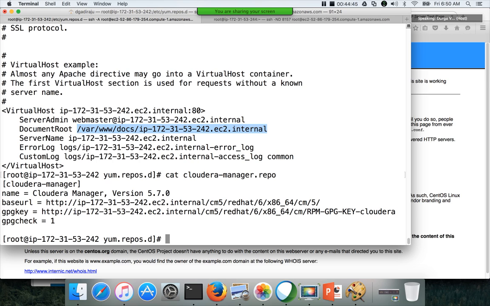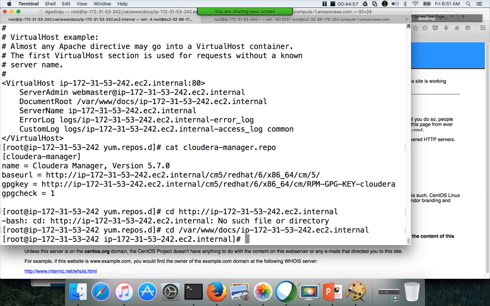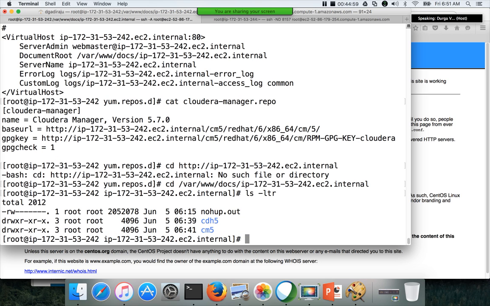Now let's go to the document root and see what is there in that. Sorry, I have to copy this one. Okay, and ls -ltr.